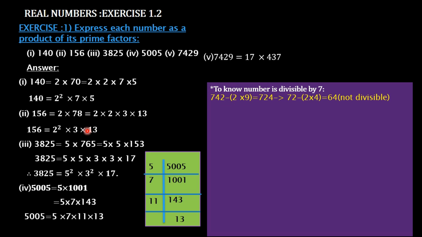Then, what about next? Next, we have the divisibility check for 11. What is the divisibility check for 11? Here also we have to ignore the sign, whether positive or negative, and check whether the value is divisible by 11 or not. The check for 11 is that alternately we put minus and plus signs. That is 7 minus 4 plus 2 minus 9, or 7 plus 4 minus 2 plus 9, and find whether that number is divisible by 11 or not.